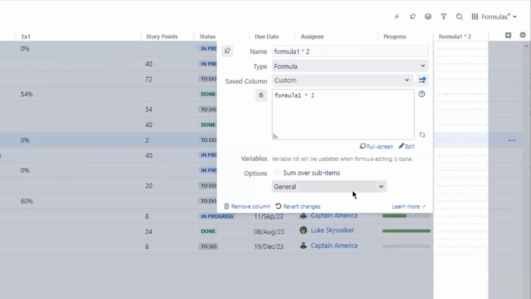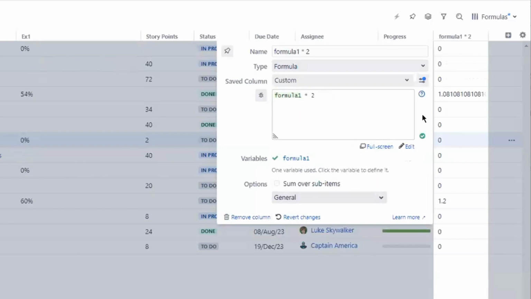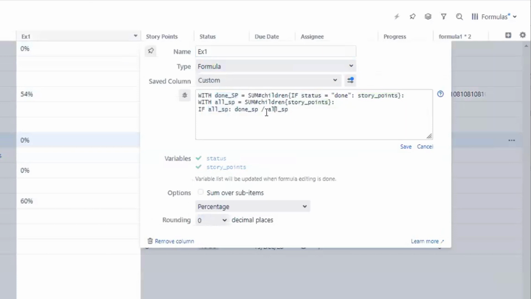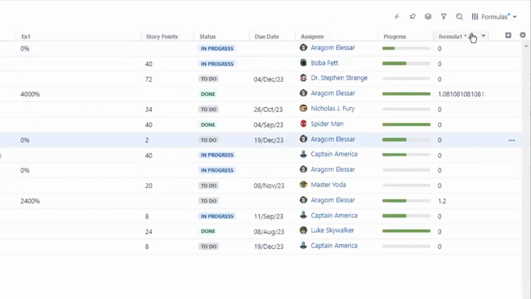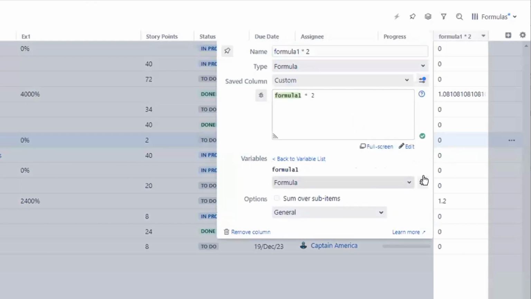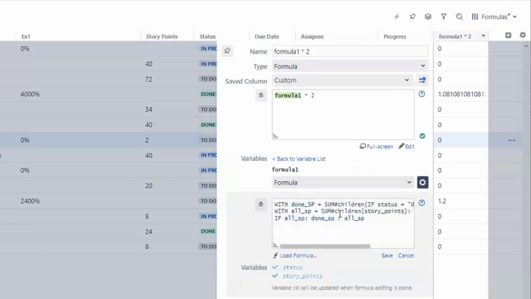And this new formula uses the copy of the original formula. So that means if I apply changes to this particular formula, these changes are not going to be applied to the following formula because it just uses the copy of the previous one. And that means if you want to apply the changes to the new one, you have to apply the changes over here, or just reassign this formula to the previous formula again.